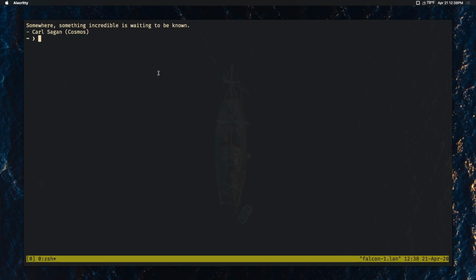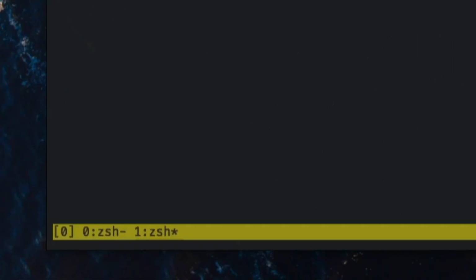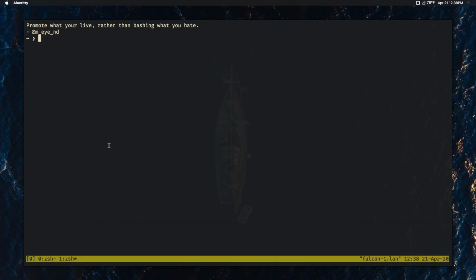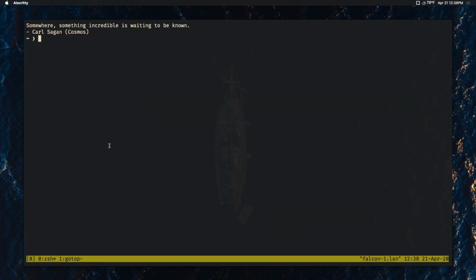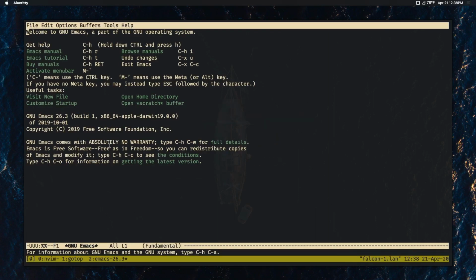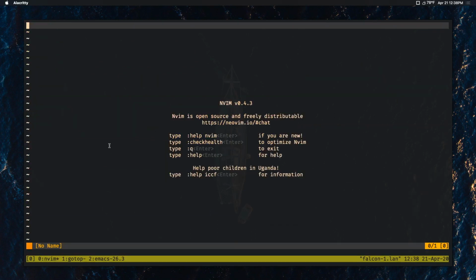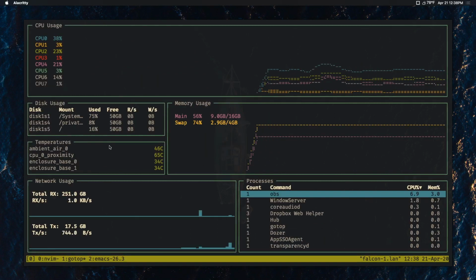I know it's going to be very helpful here because immediately what we can do is if we hit Control B C, we can open up another tab and we can do two different things in two different tabs. If I open up, let's say, GoTop over here, and I'll come back to the first tab and I'll open up Vim. Maybe I'll open up another tab, I'll open up Emacs. I can have many different things going on at one time, and I can switch through them fairly easily. So no big deal there.